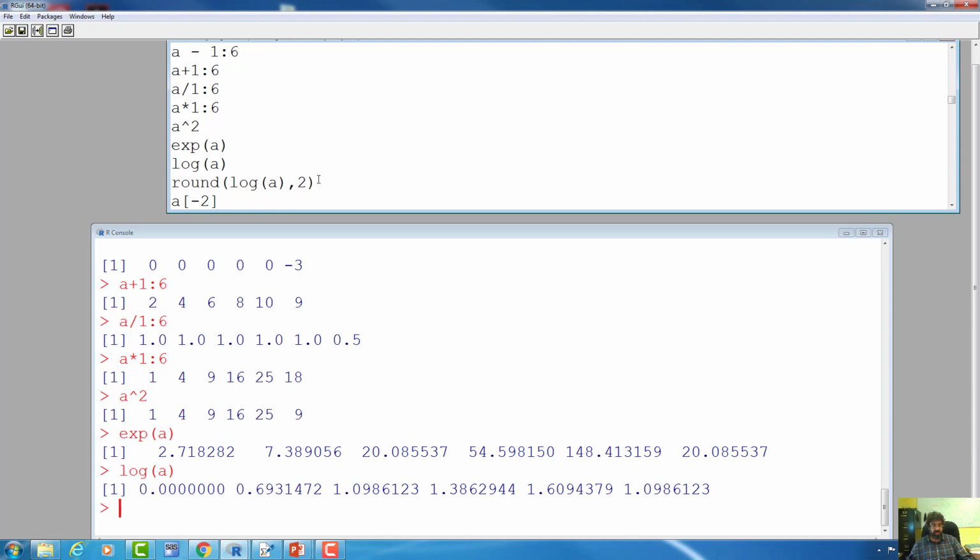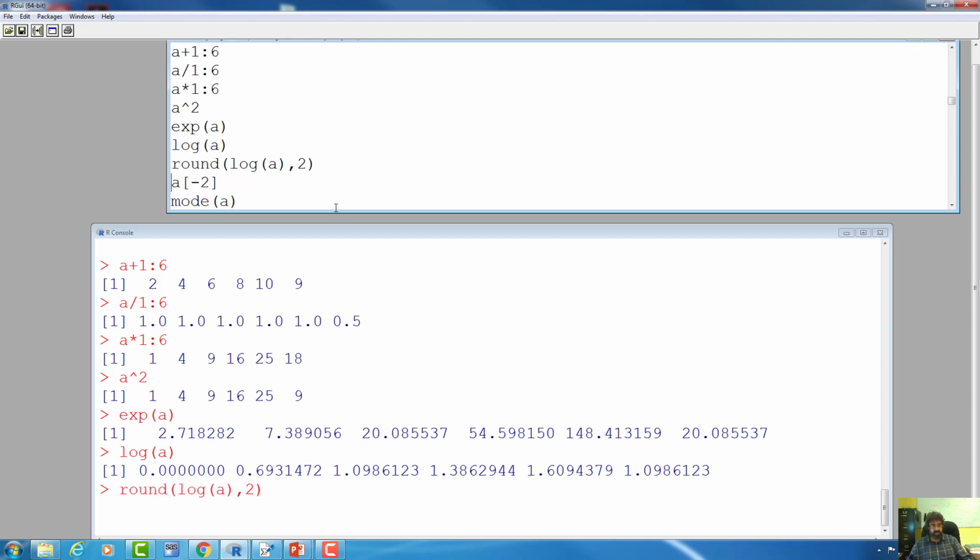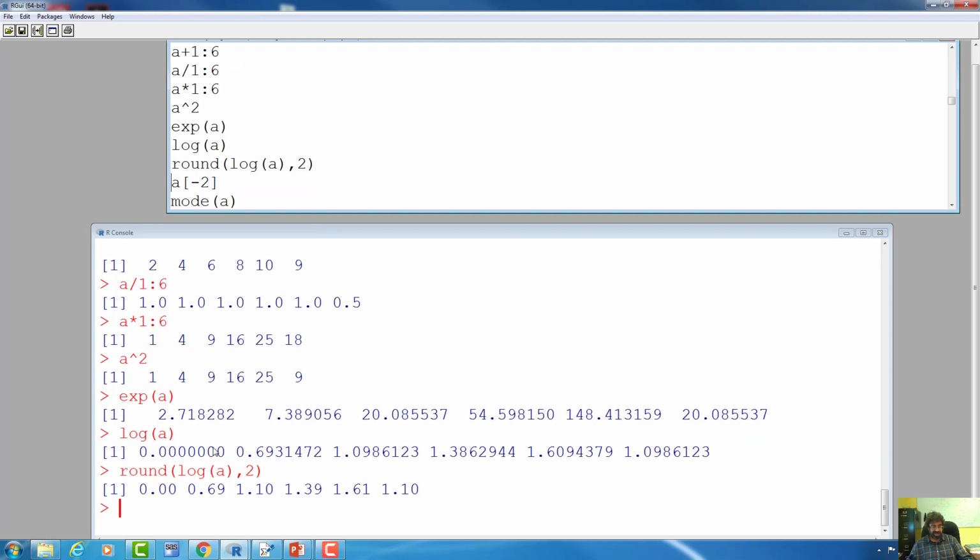Something you might want to do is to round your answers, or R prints out a lot of decimals. And how you can do that is round your answers to 2 decimal places using this 2. And there are other ways for cleaning up how R will print data to the console. We'll talk about those later.